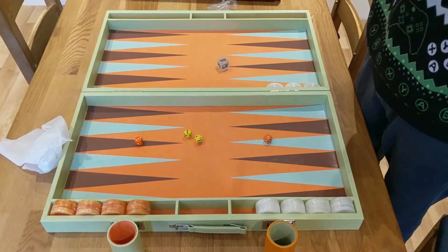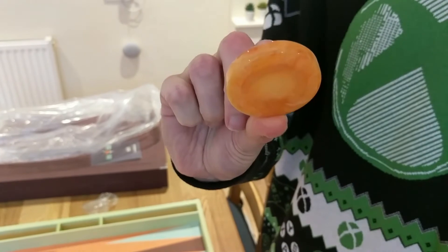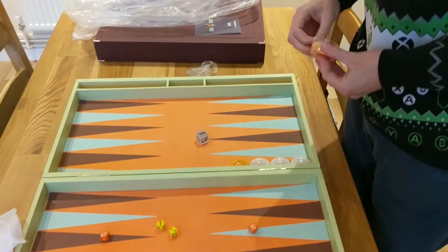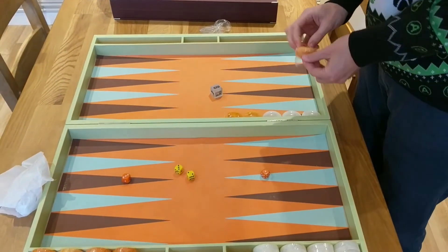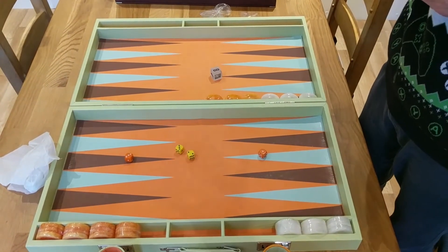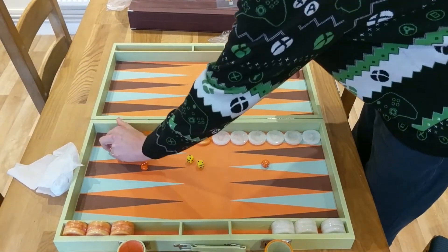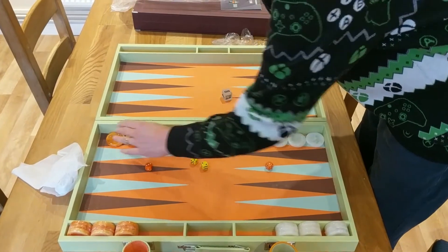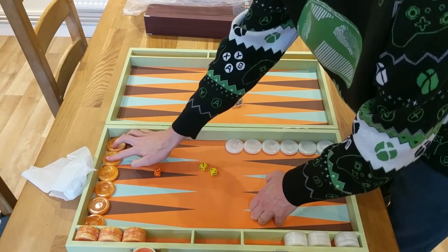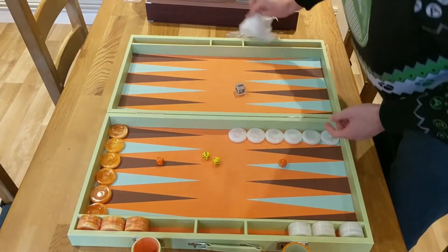The orange ones look lovely as well — a very interesting orangey colour. Counting across the board, it looks like around 11 or 12 checkers fit across the board, just over 12 checkers down the side. Five checkers fit pretty well across a point as you'd expect, with a little bit of space for the checkers to move around.